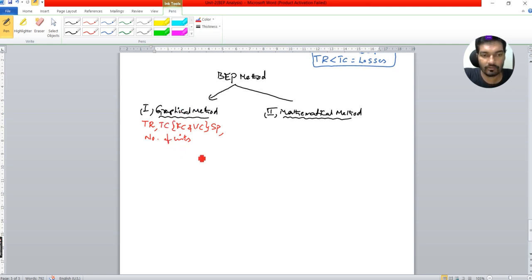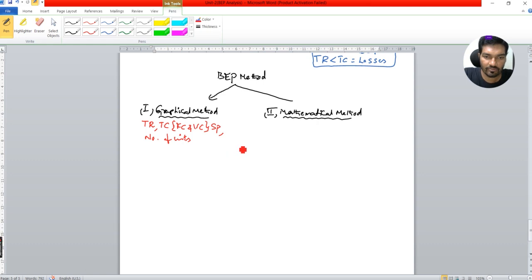With the help of the schedule we find the break-even point area with the help of the numbers, and after finding the break-even point, we convert that schedule into graphical form using total revenue and total cost. Where the total revenue and the total cost lines intersect each other, that point is called the break-even point. Let me draw the break-even point area. Before that, let me take some examples here.